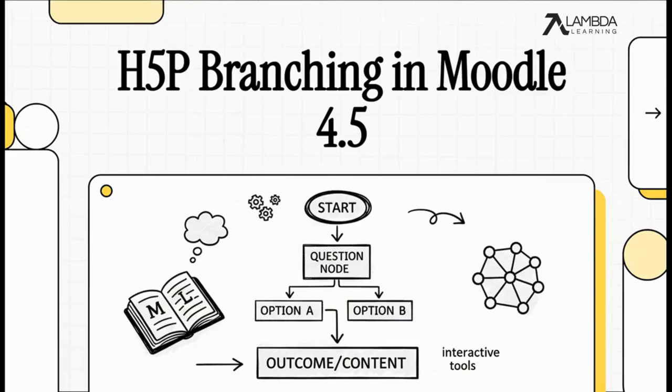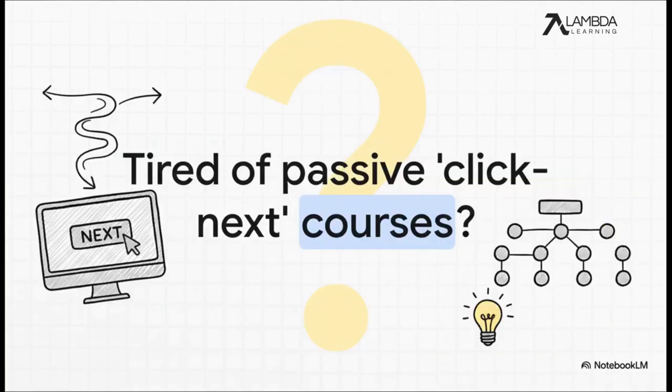Hey everyone, today we're diving into one of the most powerful, interactive tools you can get your hands on inside Moodle, the H5P Branching Scenario. You know that feeling, right? When you build a course and you just know your students are probably just clicking next, next, next to get through it. What if we could break that cycle?